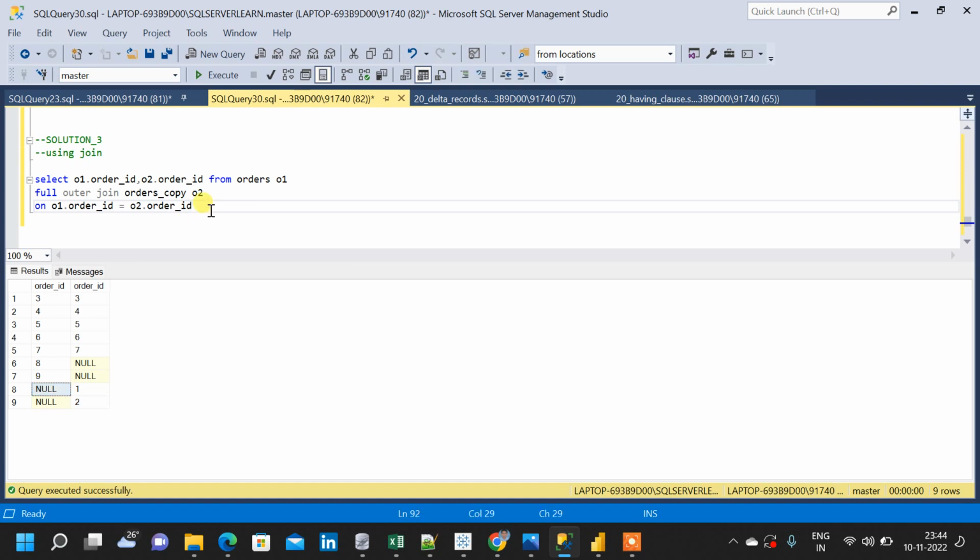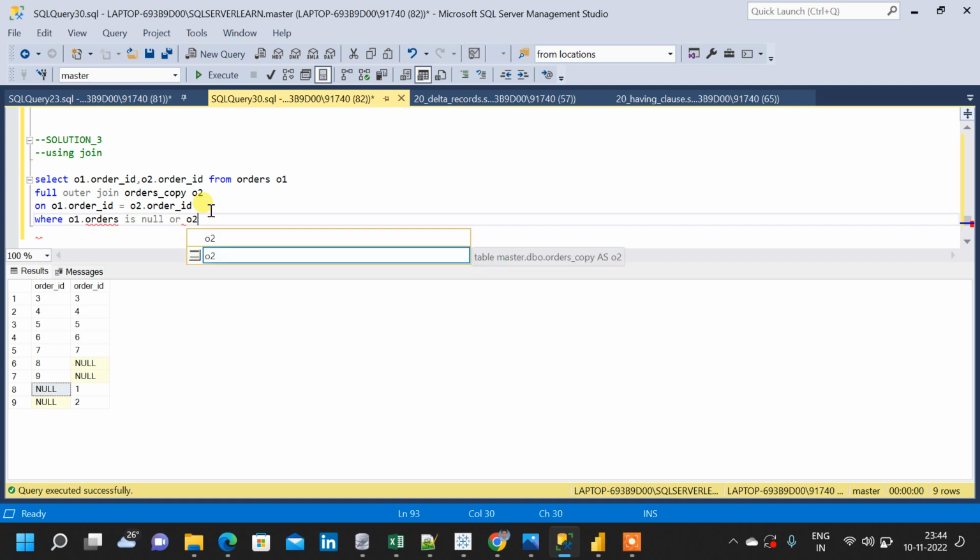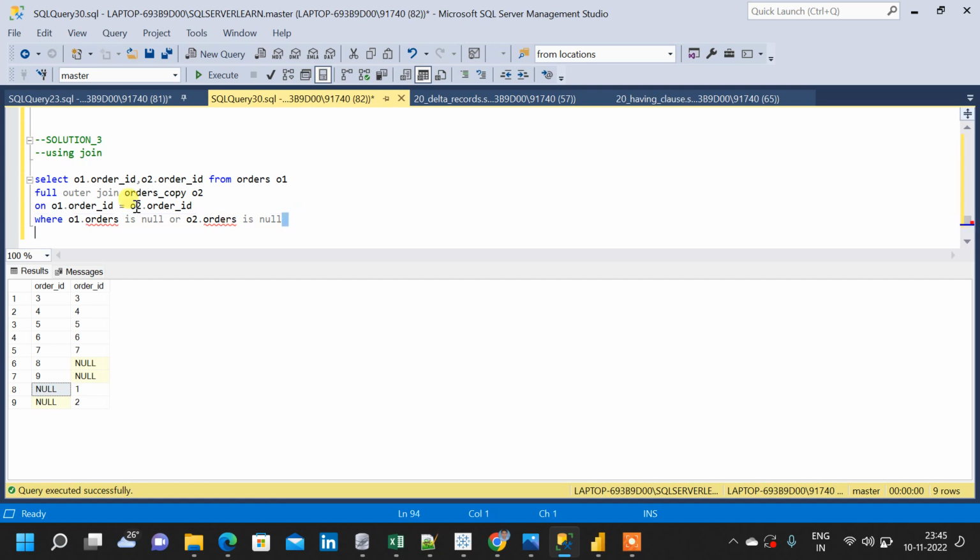So I'm going to use an exception condition here, that is where O1 dot order ID is null or O2 dot order ID is null. Now if I run this query, let us see what the result is.